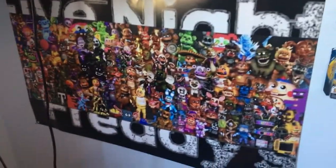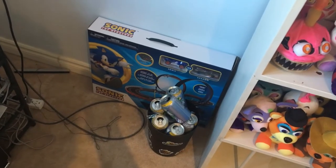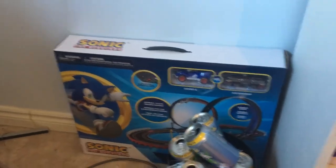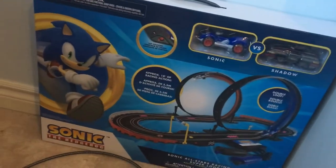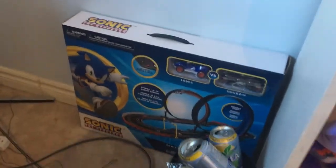There is my trash full of iced tea, mainly because of how much I stream — don't judge me. Also here is a box that I decorated with stickers. We have a RC track of Sonic the Hedgehog I got for my birthday — I wanted to keep it in the box because it looked nice. I don't really imagine myself playing with it that much because I have the Hot Wheels from Mario Kart. And there is the TV where I play games on — there is me. Hi, me.